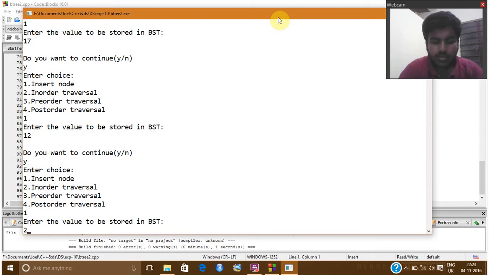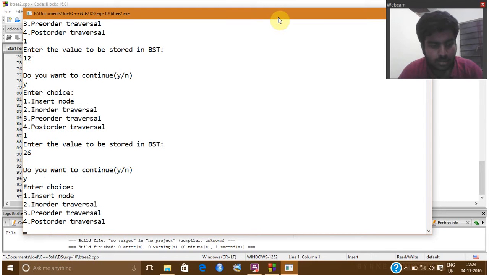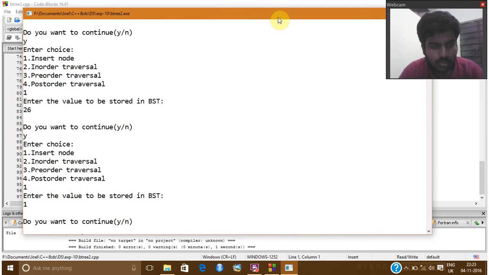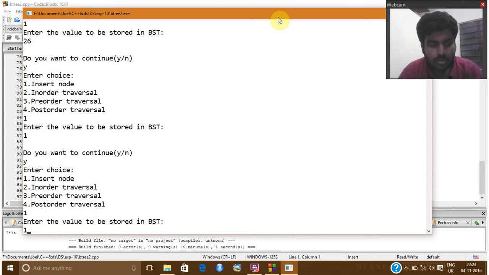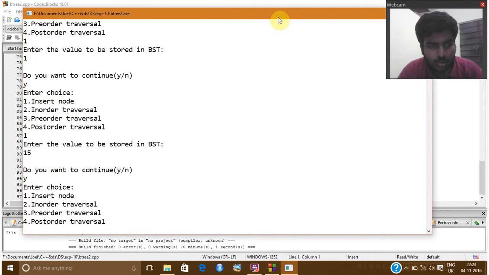Let's enter some two or three values. All these values have been entered into the binary search tree.